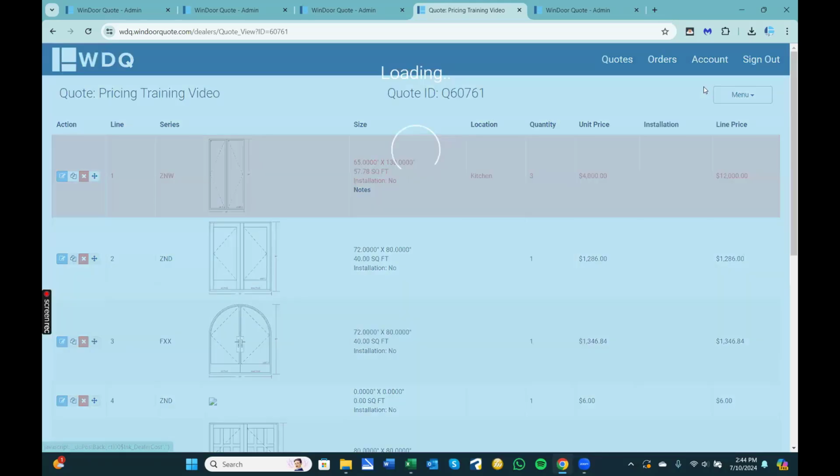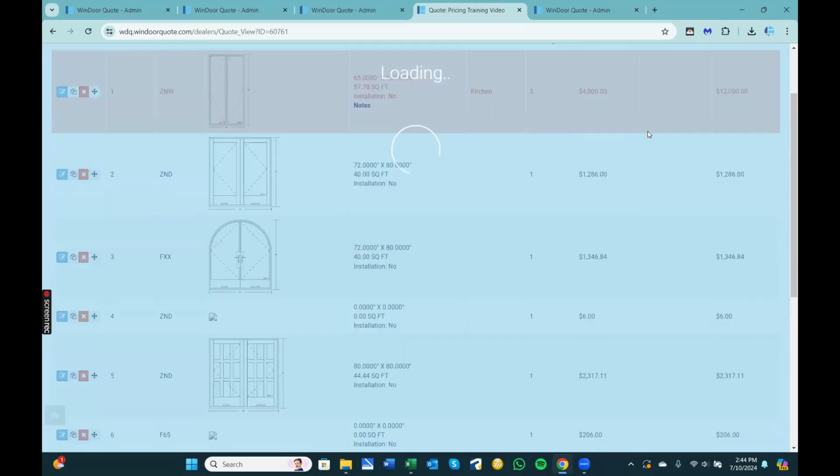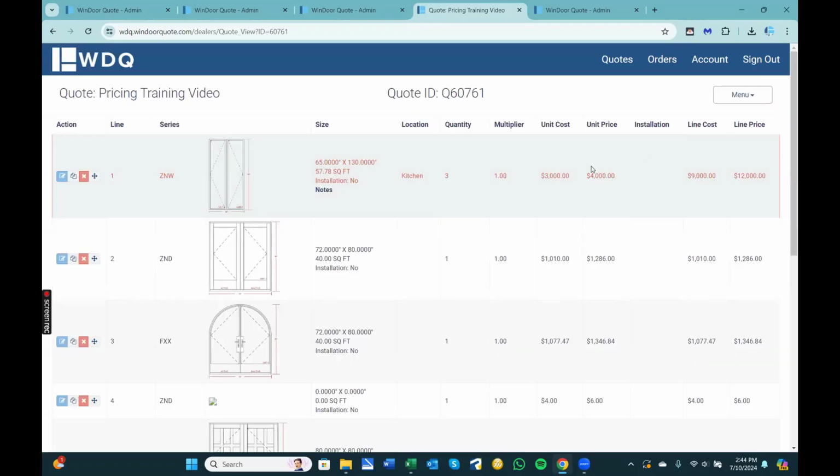And if I click dealer cost, you can see the unit cost has been updated, then the line cost has been updated right there. So this gives you the ability to basically maximize your profits or to help close deals on a line-by-line basis.